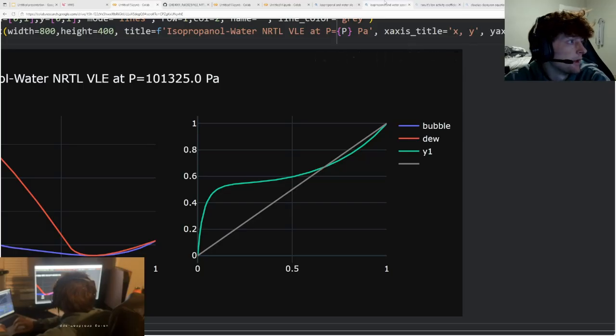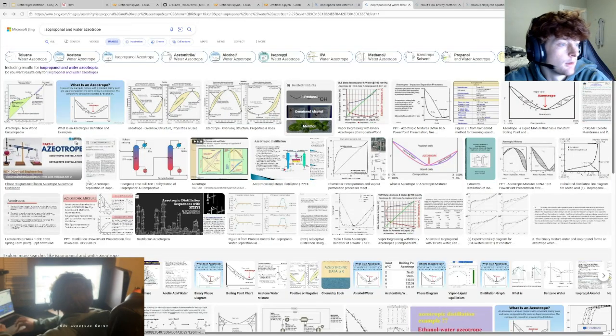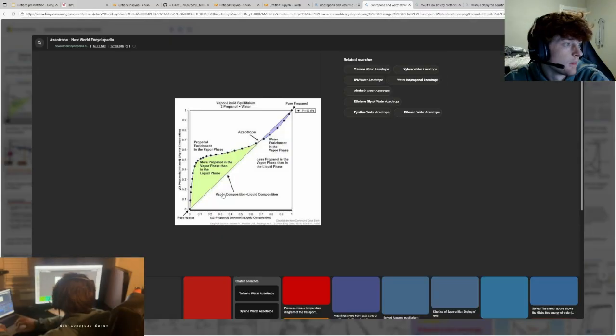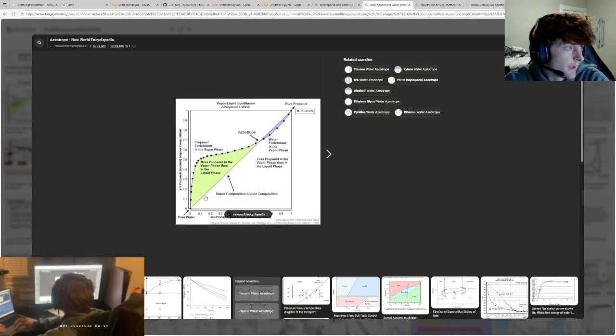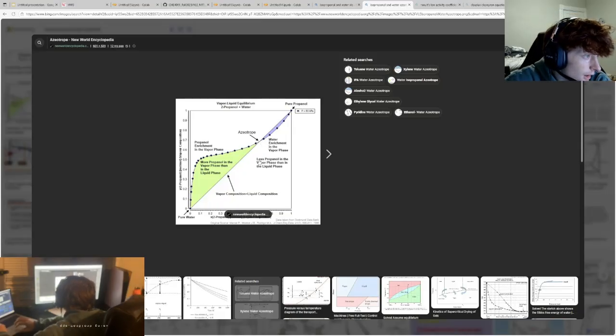I went ahead and, where is it? Here it is. Use this one. So this is run at 60,000 kilopascals, and it is pretty close to about 0.69, something right there.